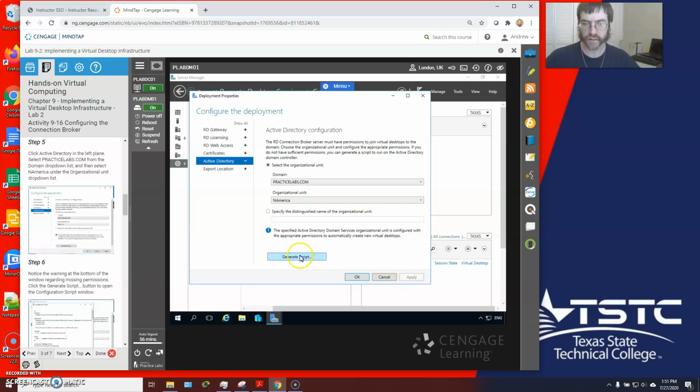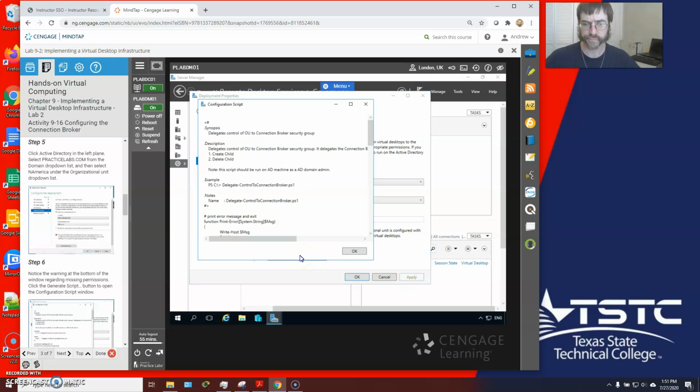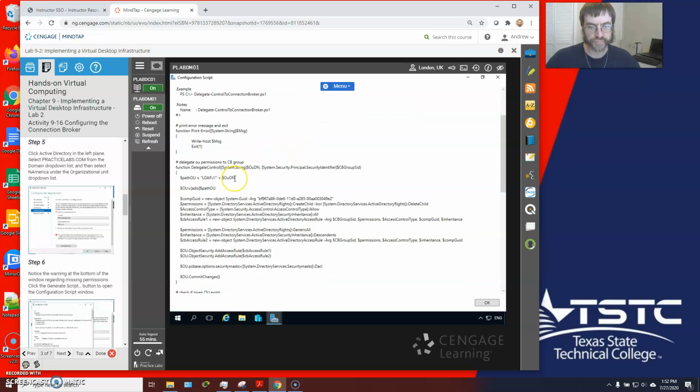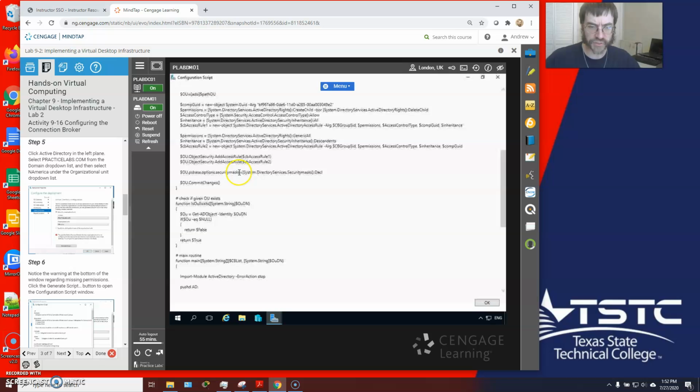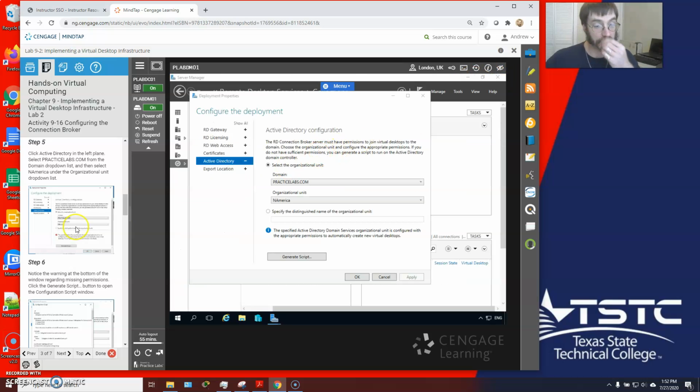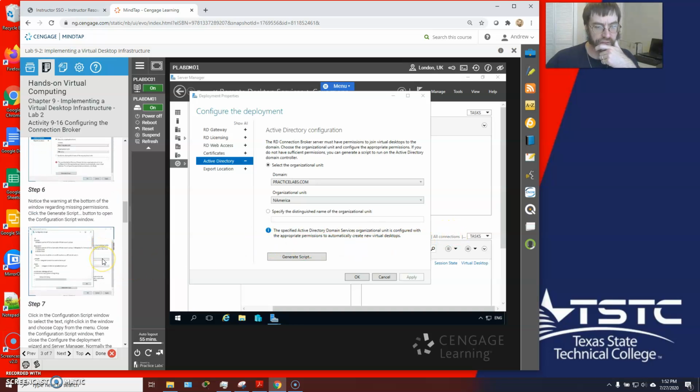Okay, there's actually a PowerShell script. Fun. Fairly simple, a few function calls. Okay, interesting. So what we're going to do now is open that config script window.